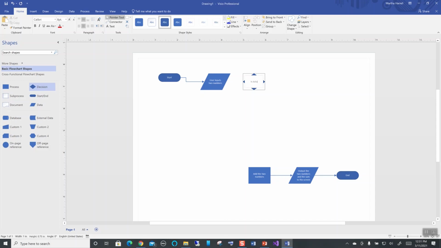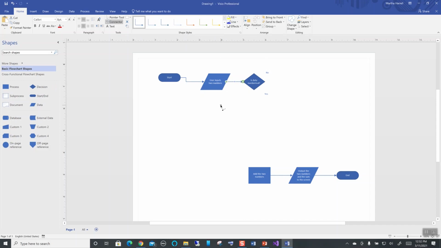And if the answer is no, it goes one direction. If the answer is yes, it goes another direction. And this decision symbol is asking, is the input numerical, right? That's the question. Is it numerical? So now that I've added that, we've got to decide, okay, if we go down, it would be yes. So I'm going to put a yes right here, and I click the text box at the top to let me add that. And then now I'm typing no here if it's not numerical, like they put in a B or an A, right?